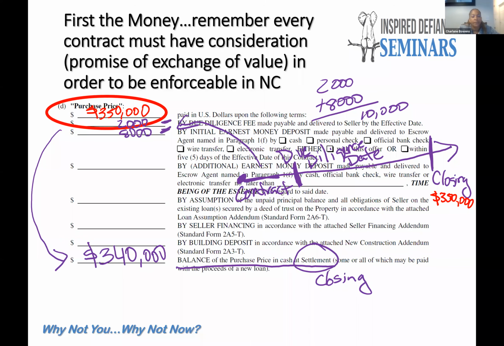If you get off at the due diligence date, the only thing I'm paying is the due diligence fee, because the due diligence fee covers from here to here. Oh yeah, sorry, I meant maybe the initial earnest money deposit. Would you have to pay the 8,000 and the 2,000 then? No, because I got off by the due diligence date.